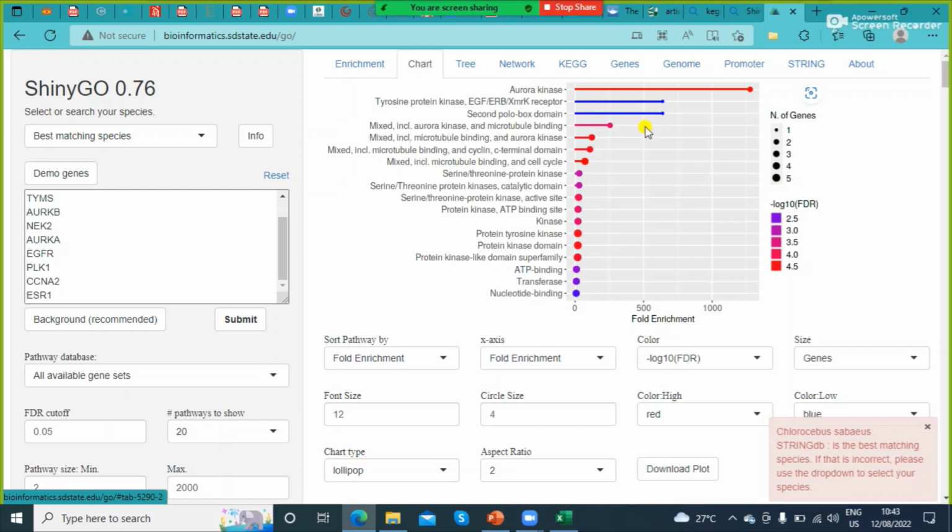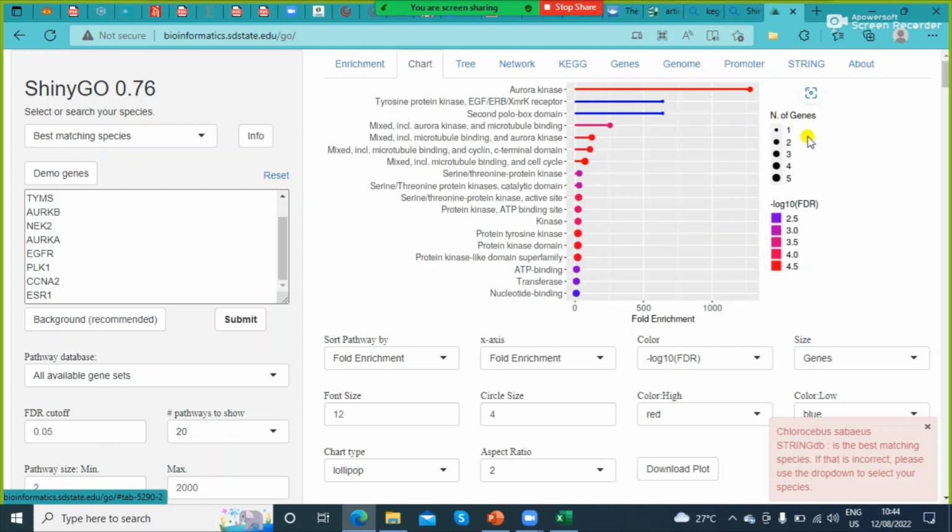When you look at the chart, for example, from the top to the bottom, number 2 is tyrosine protein kinase, EGF, etc. receptor. You will see that the node at the end in blue, following the line, is very small.